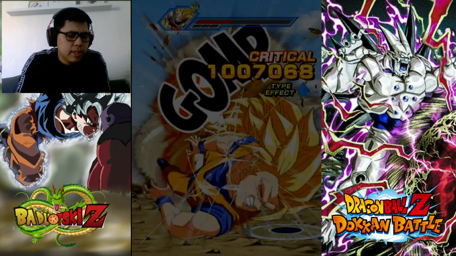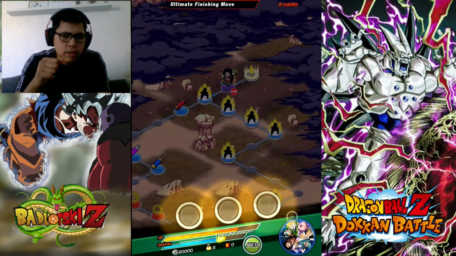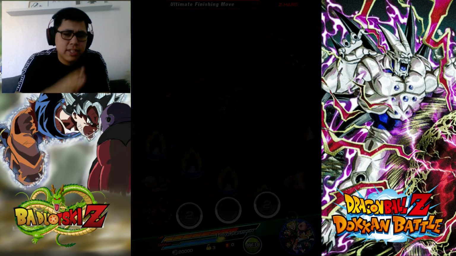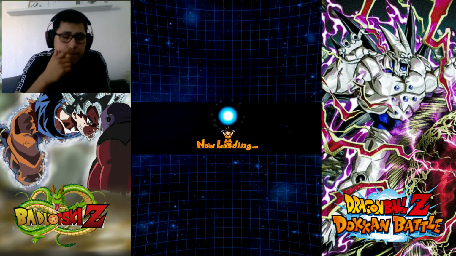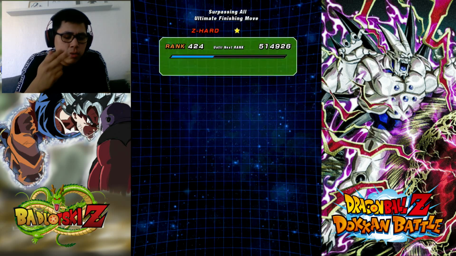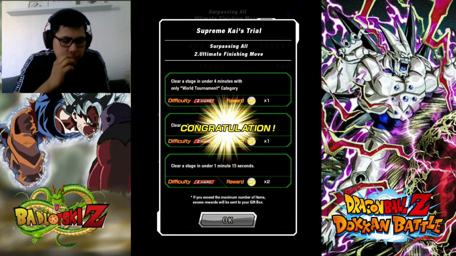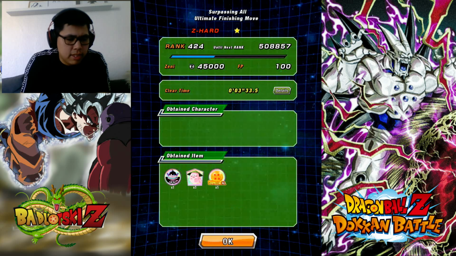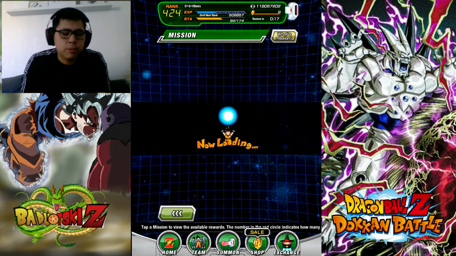So there you have it. I'm hoping it's under 4 minutes, so we can just finish it off and move on to the next one. Well, if it's under 4 minutes, I'm just gonna move on to the next stage. Yes, it's under 4 minutes. So World Tournament, it's over. You can use any team you want and it's gonna be done. So let's go over to the next one.